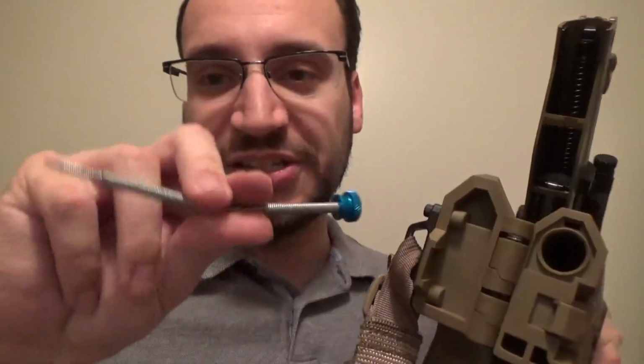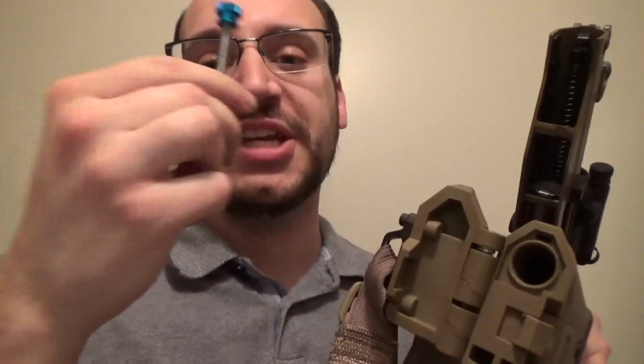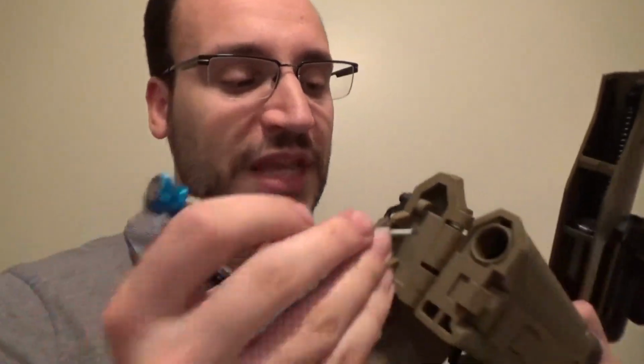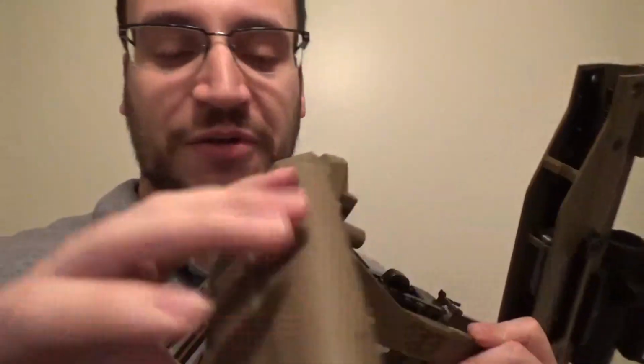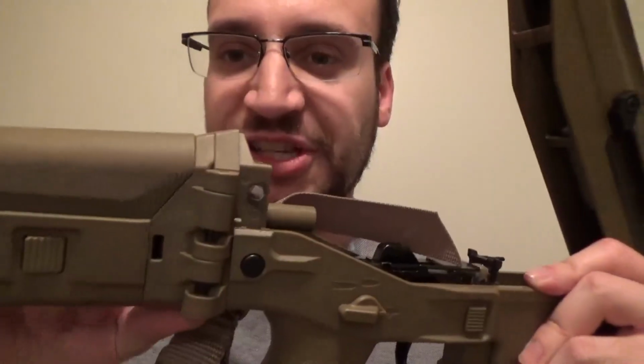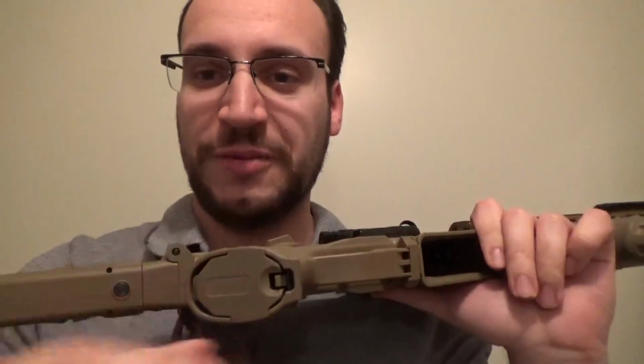I put one of these airsoft fats, I think that's what it is, the stiffy knob. This helps you adjust the hop-up with the carrier still in the gun, so I don't have to take the barrel out. And this actually fits inside. Only a little bit of it is poking out, but there's extra space in the top right here, so that way when I close the stock, it fits in there just fine, and I can keep it with me in the field. But the next thing I want to talk about is the pistol grip.